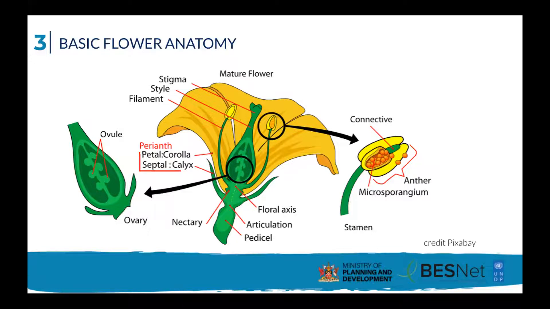Each part serves a particular function. Generally, the green sepals protect the developing flower while still a bud, and the colorful petals serve to attract pollinators. Stamens produce pollen, which is then transferred to the carpel's stigma, from where pollen germination takes place, followed by growth of the tube formed to the ovary — the genetic material travels along the tube to the ovary. Flowers can be either monoecious or dioecious. Most flowers are monoecious, or bisexual, meaning they carry both stamens and carpels. Only a few of these species self-pollinate. Monoecious flowers are also known as perfect flowers, and dioecious flowers are known as imperfect flowers.